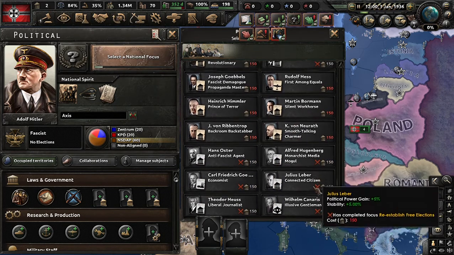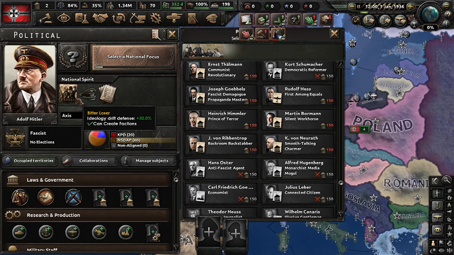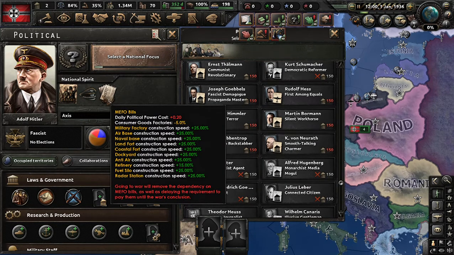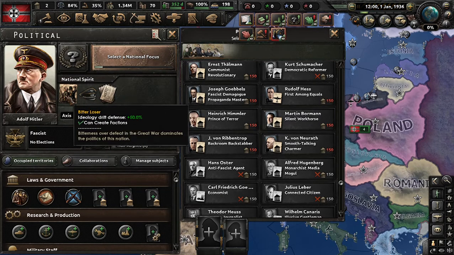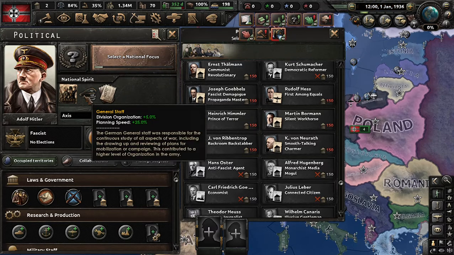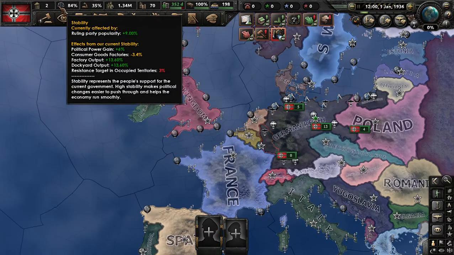if you have something in your government that changes it, like one of these national spirits, which are just boosts or debuffs on your nation. So for example, this that's trash. This gives me division organization and planning speed, which is kind of how it sounds like. Anyway, next is stability, which is kind of what it sounds like.